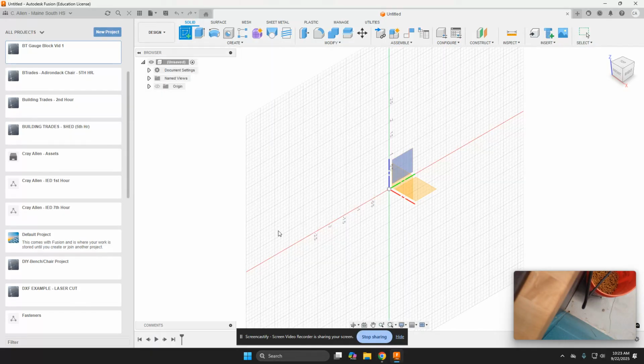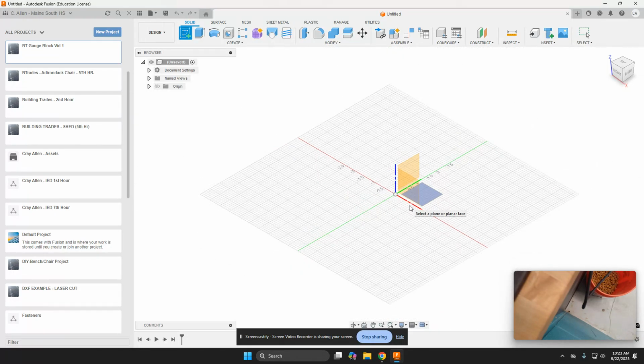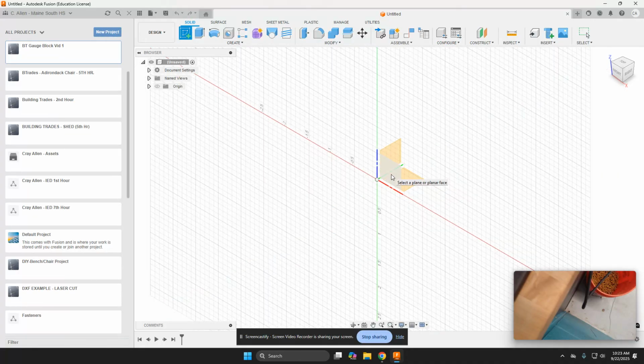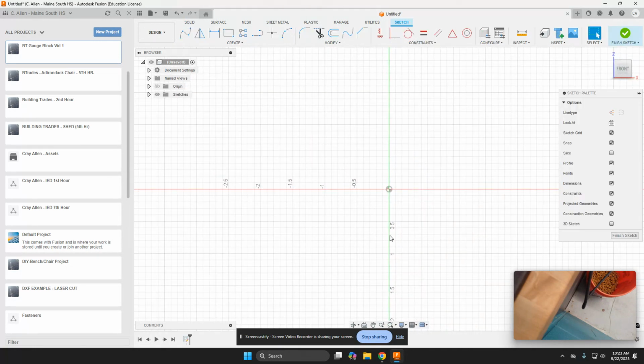Okay, so here we go. We're going to click on the little green button. We get this. This is what I talked about, Mr. Kraus and I, talking about X, Y, and Z. As an isometric, we always talked about moving our front views to the left. So for my classes, we're just going to click on this front plane, and that's going to be our front view. You always have to determine a front view before you do anything else. So there we go. So now we're in a 2D format.